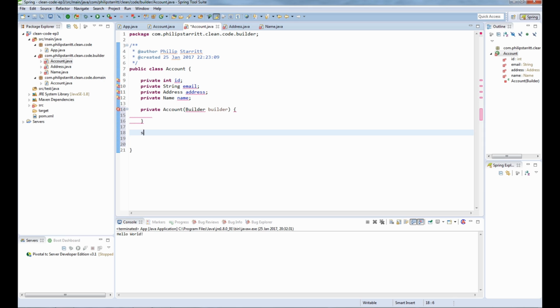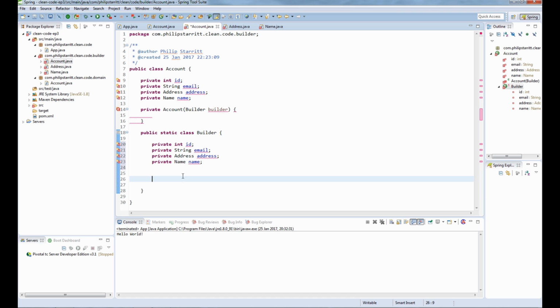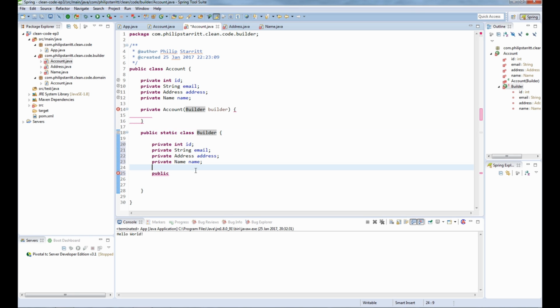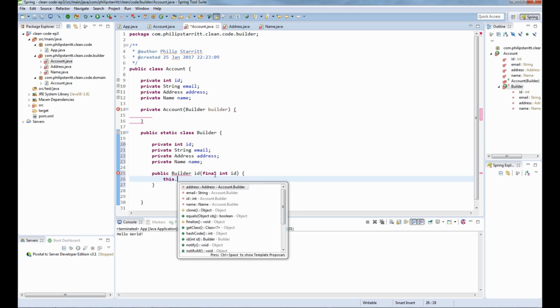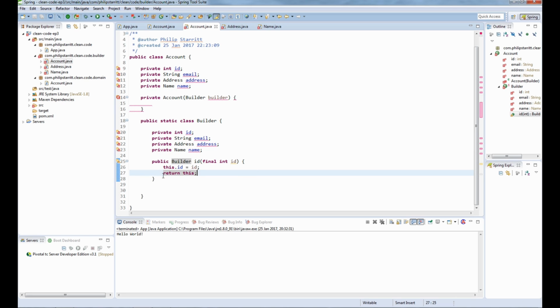So what you want to do is go ahead and create a public static class. I'll call that Builder. And this class is going to contain all the variables that you have in your account. But instead of the standard Java POJO getters and setters, we do not provide the set in the builder. You just give it a method name that has a really good semantic meaning. So we're going to have one called ID, which is just going to set the ID. And the key part of this is you return the builder, so you get a fluent API that your client can use. So we're just going to say ID. We're going to say this.id equals ID, and then you return this. So you're returning the builder. This means that you can chain calls together.